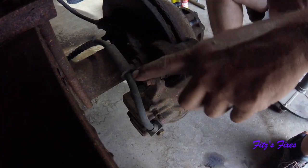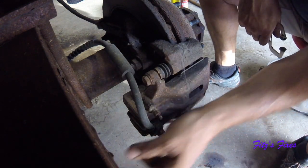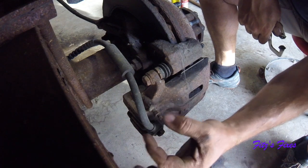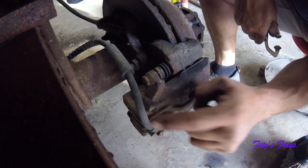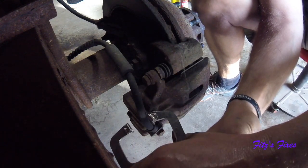So here we go. Here's the brake line going into the caliper. See how it's oriented? On the other side, this is kind of out the other way, but here I can see that it's aiming straight down. You're going to want to know that, because you're going to have to put this together kind of quick at the end of this whole job not to lose fluid.